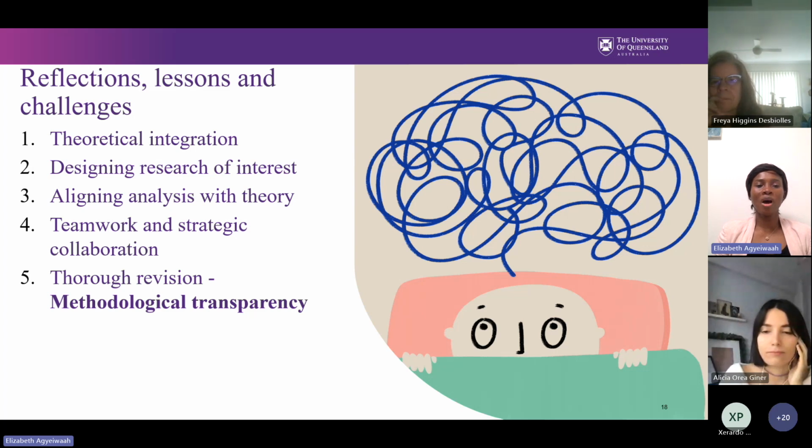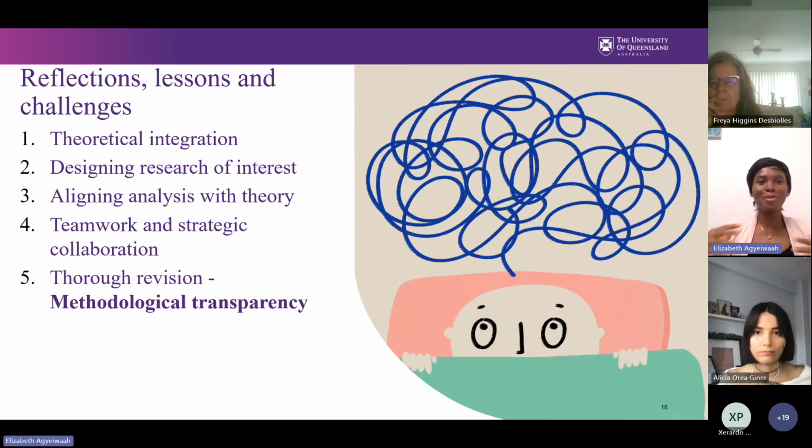And I think one of the things that the project also got us thinking through very well was the theoretical integration. Why are we choosing social exchange and self-perception theory, and reflecting on our objectives? What do we really want out of these studies, and how can we bring these theories together in a way that makes the work more robust? Because each one has its own strength and each one has its own weakness, and we felt like by bringing them together, the self-perception theory was able to balance the weaknesses of social exchange. But that was not easy.